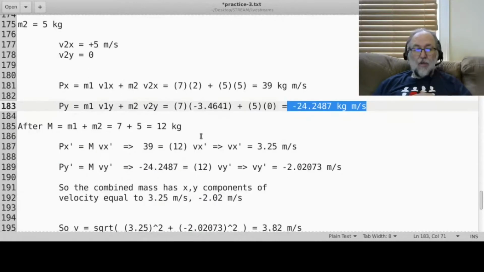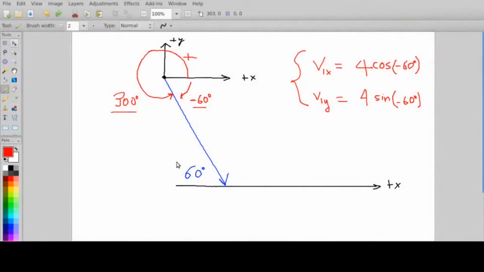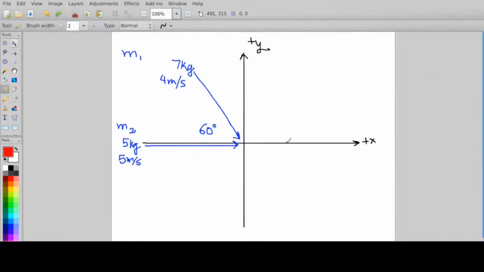Great. What about after? Well, after, there's only one mass. Now, I didn't draw that in the diagram, okay, but if we go back to the diagram very quickly here, whoops, that's not how you do it. That's this, and that's not the diagram we want. We want this one. Okay, so when the two collide and come together, they stick together, and I think your intuition would tell you that it's going to go off in that direction like that. So it's just one vector, because there's only one mass afterwards, okay?